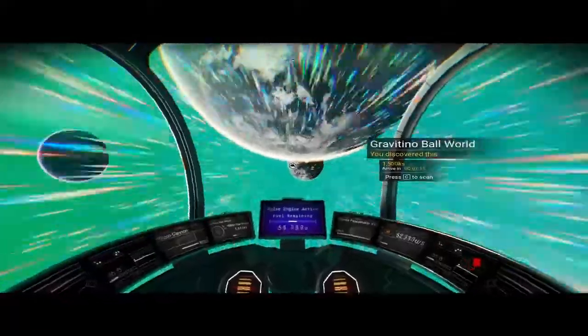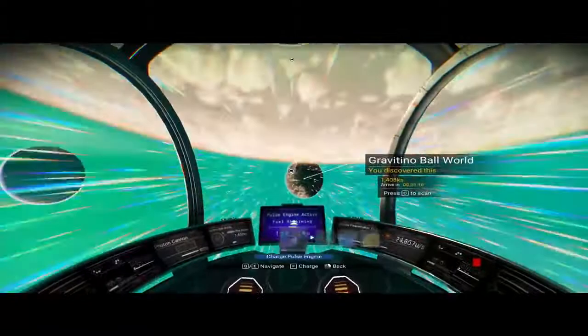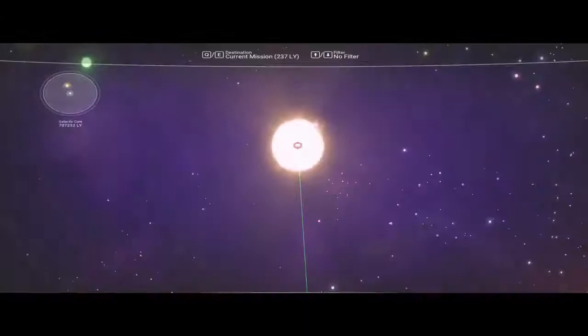Hello, this is the Provoked Prawn, and this is No Man's Sky. This is a video to show you how to get to Gravitino Ball World, and quickly show you how to get 3 million units out of that world.